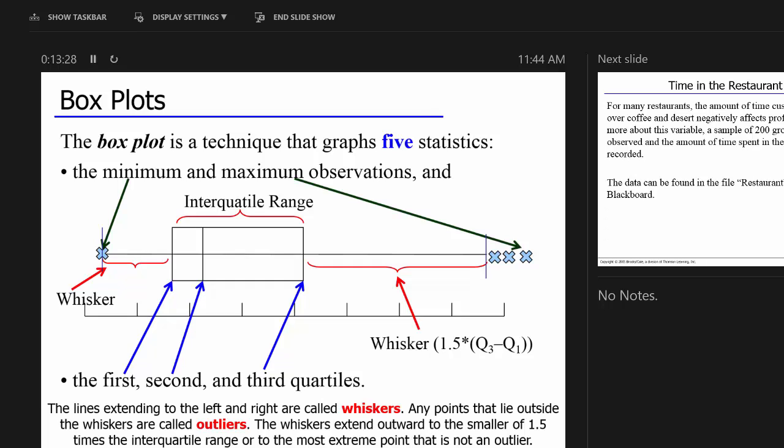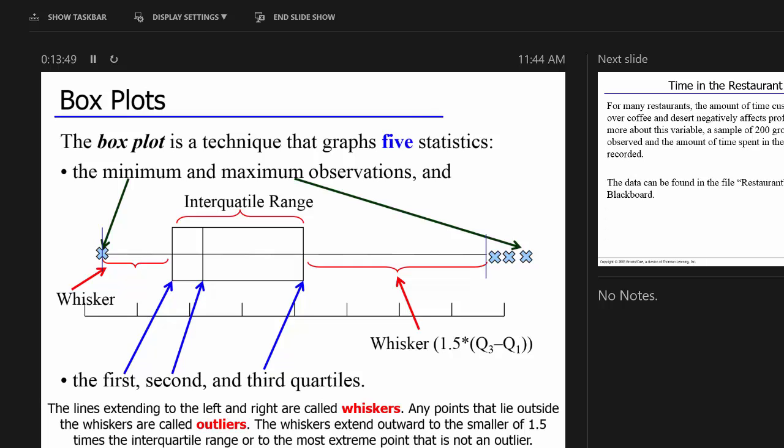On the right side, you can see things are a little bit different, right? We actually kept going with the whisker, and we reached the maximum length, 1.5 times the interquartile range. That's where we have to stop. And there were some points that we still didn't reach. And these points are called outliers. So that's how statisticians formally define an outlier.